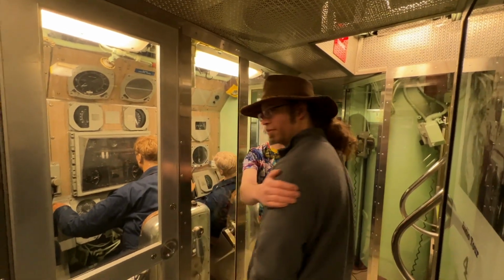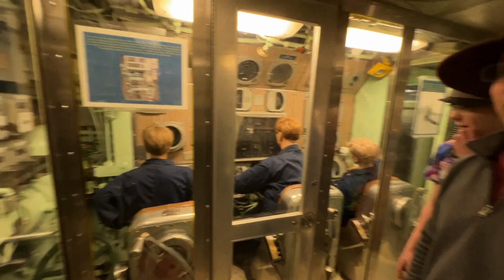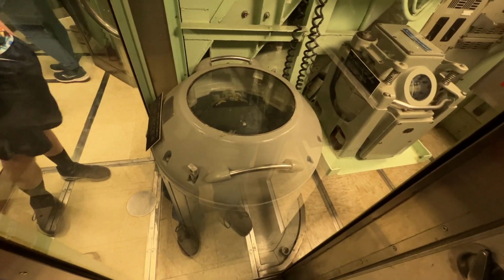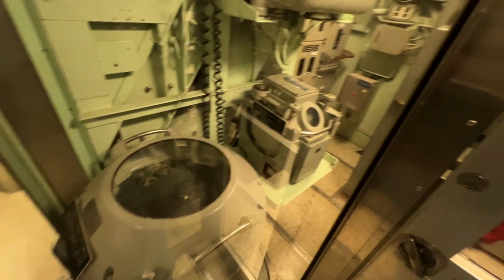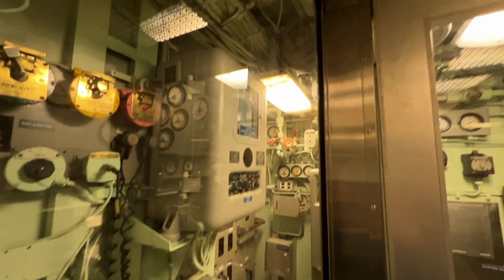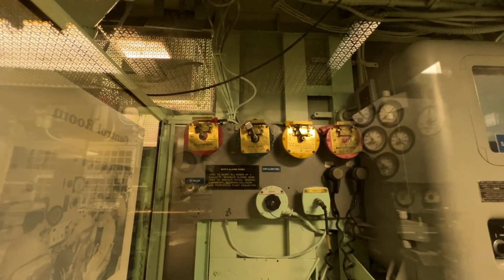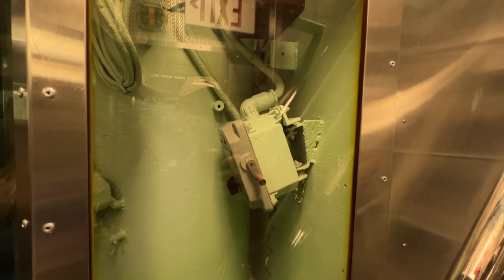So do you guys remember me talking about the ballast control panel where they pumped all the water around? It was next to the helm. Here's the helm. And this is the old style ballast control panel with levers and knobs and stuff. Nowadays it's more of a computerized thing. And this here was a compass. Yep, gyro compass. And there's another one over there. Then up here is the bathymeter to sound the depth. Of course, we had these alarms here too. Collision alarm, diving alarm, emergency alarm, fire alarm. So Connor, what's this called?